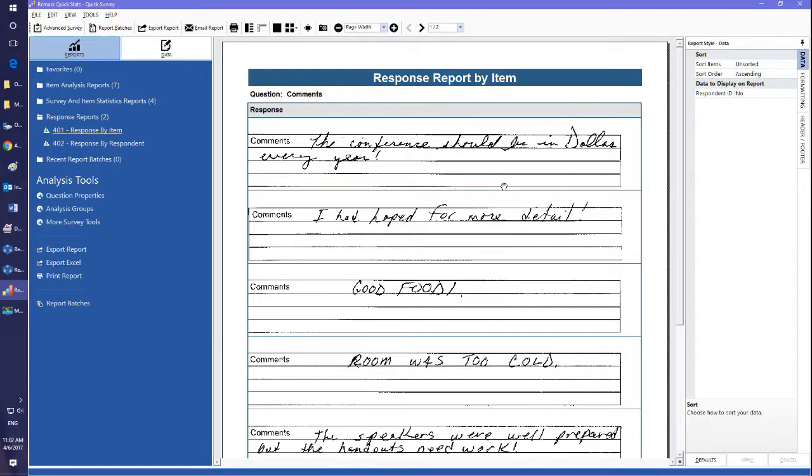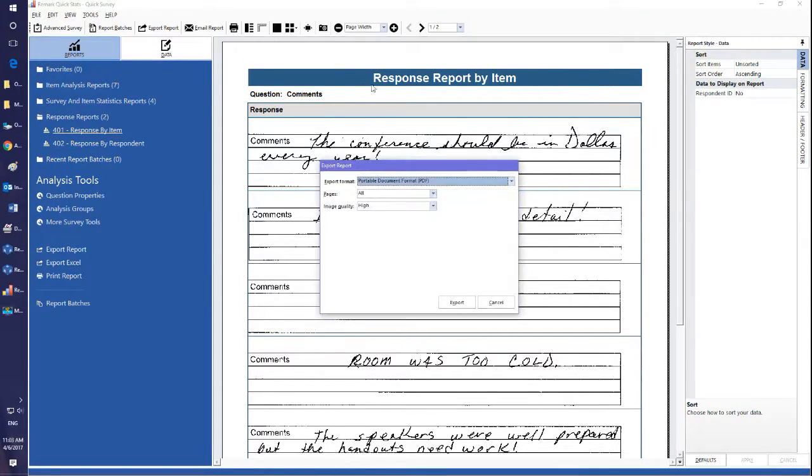So what this gives you the ability to do is create a report with the comments on it, as opposed to having to flip through the forms to read the handwritten comments. Once you have a report, you can either print it, going to File and Print, or you can export it to a lot of different file types. You can export it to a PDF. You can also export it to an HTML file, a TIFF file, which is a graphics file, a text file, or a rich RTF file.